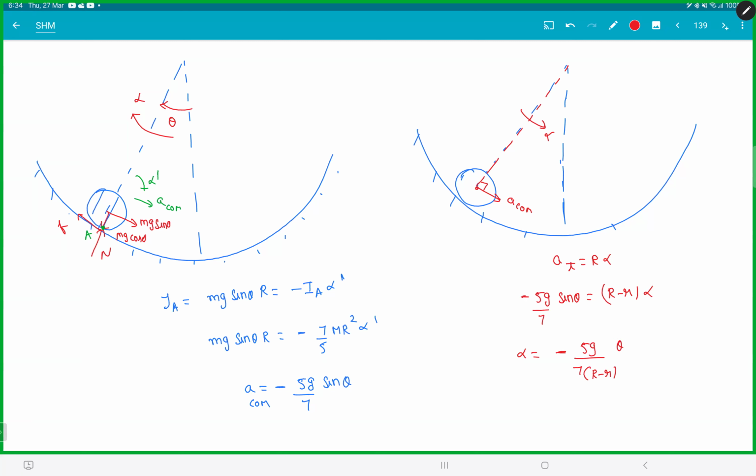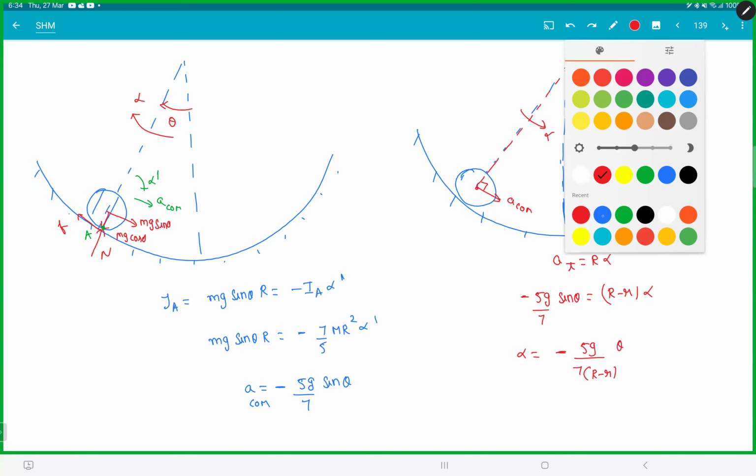Makes sense, everyone? So here we are dealing with two different alphas. Alpha dash of the cylinder, the sphere, I'm not interested in. What I'm actually interested in is this alpha, because when you displace that by theta, you need to find that alpha in terms of this theta. Alpha dash has no role to play with that theta there. So you need to find the acceleration of center of mass of the solid sphere, and from there you need to get the angular acceleration, and then you're done.